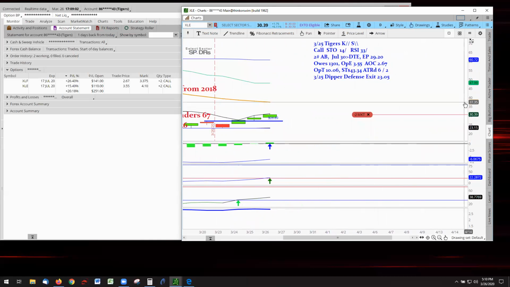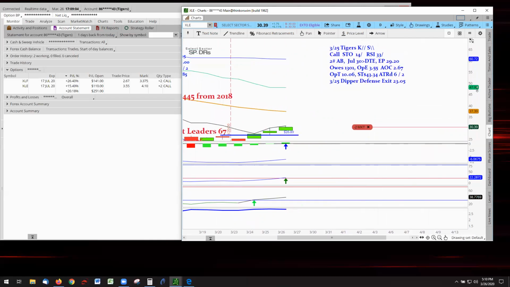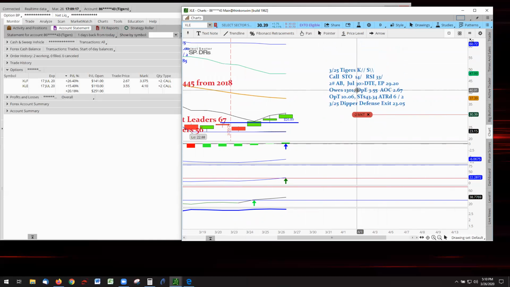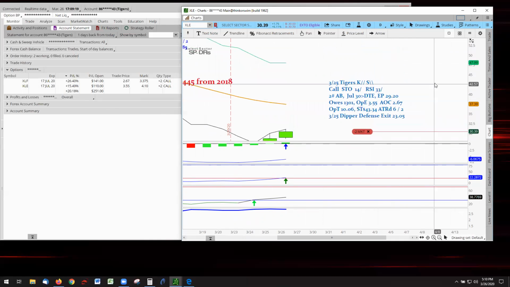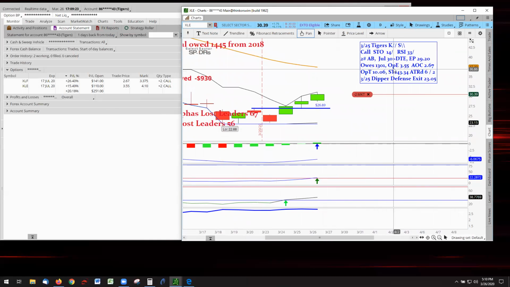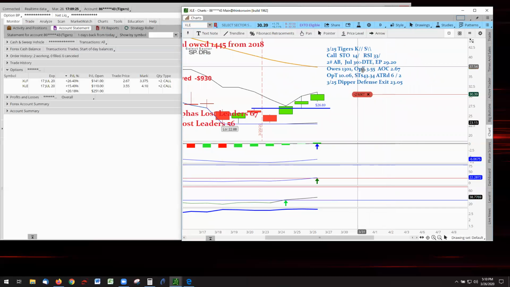And we're over here. And what is going to be our out? Well, we didn't get the 30%. So not getting the 30%, we are still in a dipper defense. What does that mean? That means this is the dipper right there. You guys can Google it. This is a day trader's trade right there.